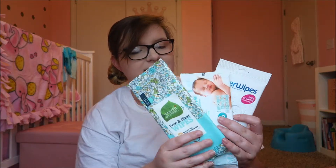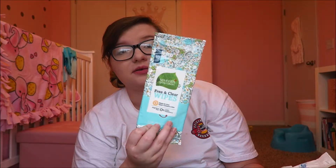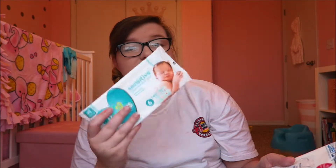In the next pocket, I packed three different sample packs of wipes. I don't know what wipes are going to work the best, but I got these sample packs and I didn't want them to go to waste. So for now I packed them, and once I figure out which ones I like the best I'll keep the big bags in here. I have the 7th Generation free and clear wipes, some Pampers sensitive wipes, and some Water Wipes. I'm probably just going to be using these for different things until I find the ones I want to use, and then I'll just pack a big pack in there.